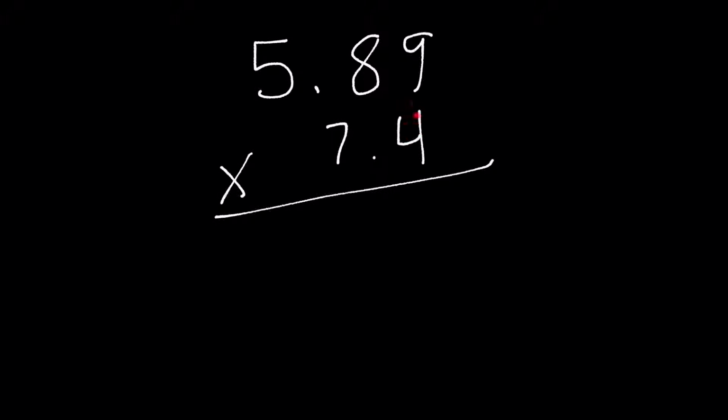So first let's take our 4 and multiply it with the 9. 4 times 9 is 36. Put down the 6, carry the 3. Then 4 times 8, which is 32, plus 3, which is 35. Carry the 3 again. And then we have 4 times 5, 20, plus 3, which is 23. So we're done with that 4, and I'm going to cross it off this time. I'm also going to cross off the numbers that we carried.